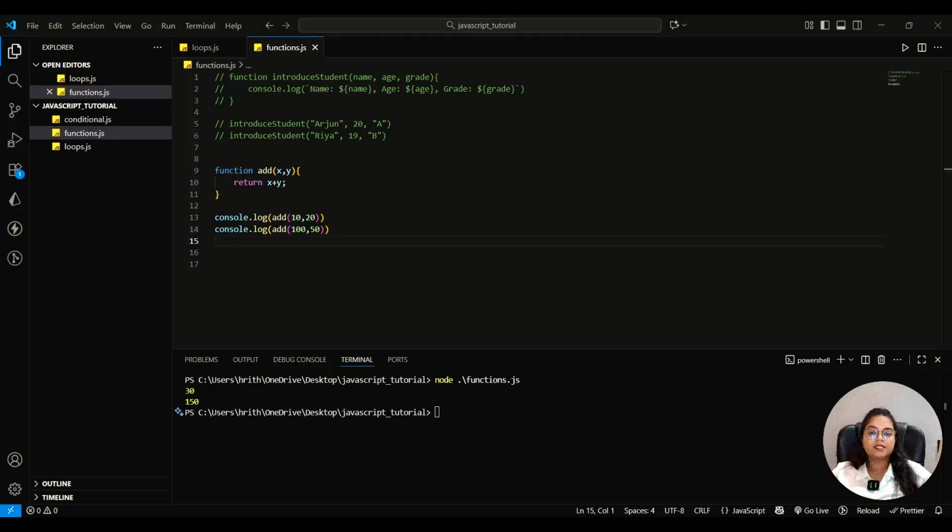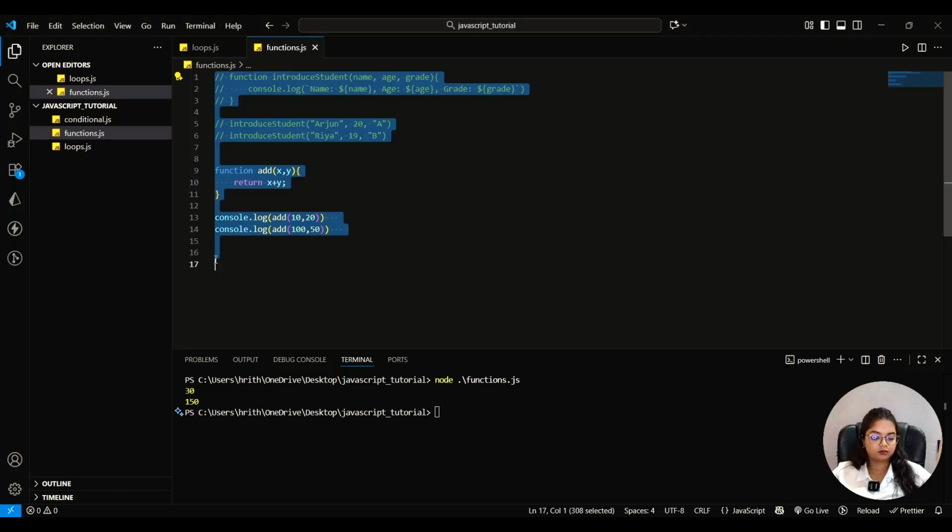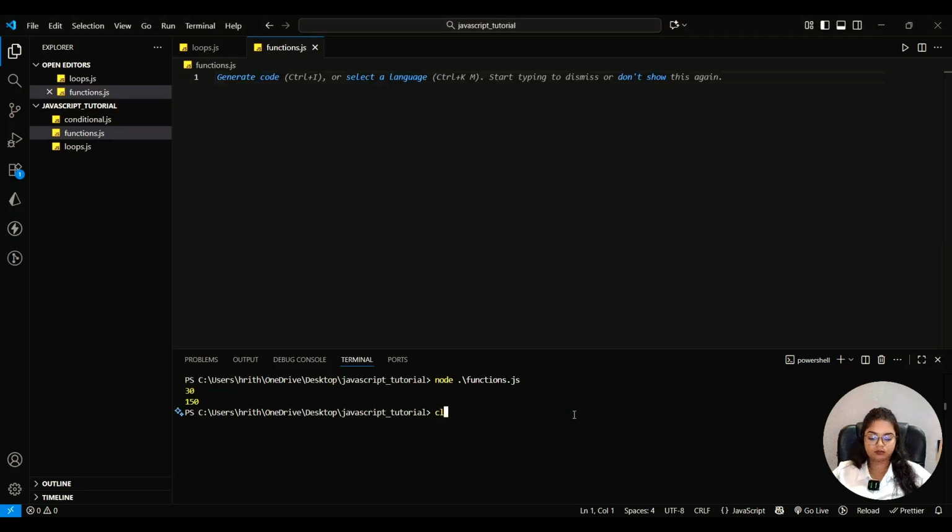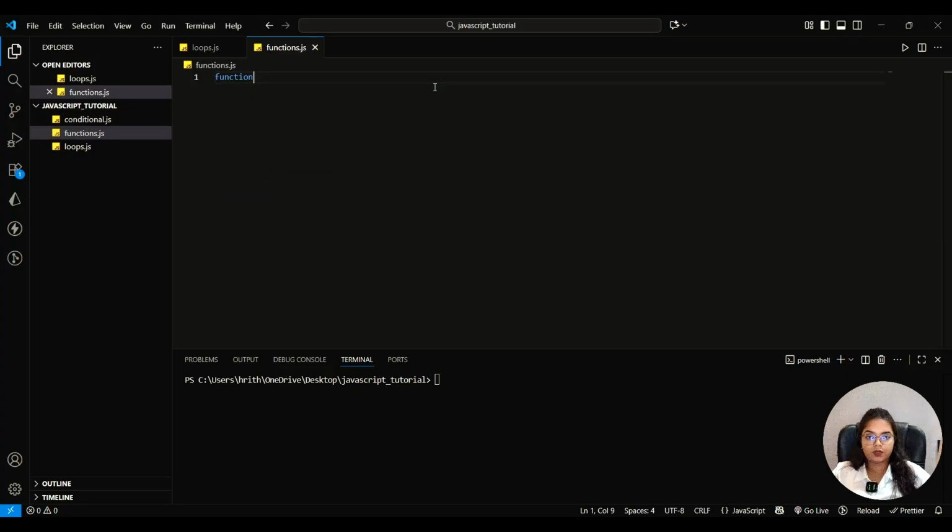See, the same function called twice with different arguments. This is the power of functions. Let's see a real world example. Here, function apply discount.